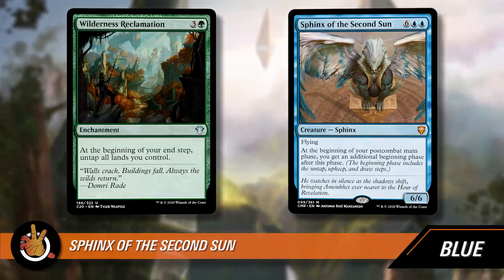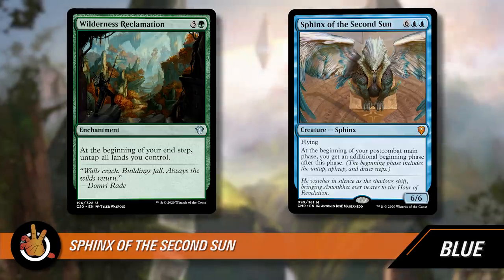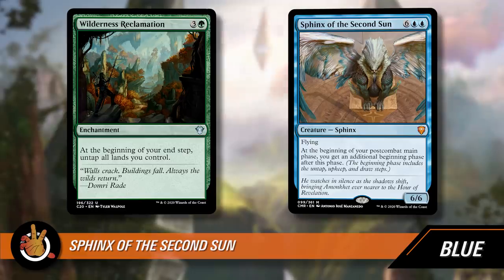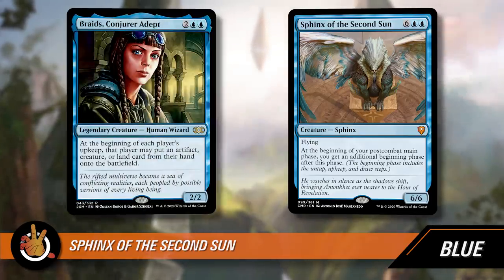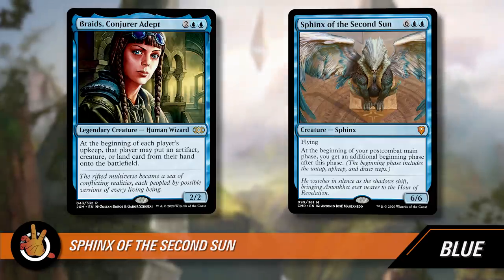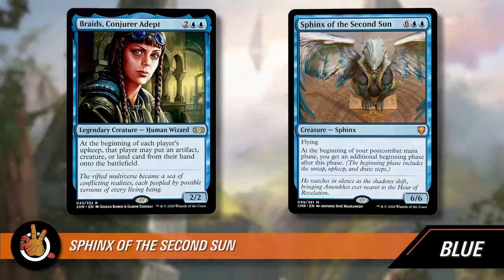The first sort of, I think, most obvious thing is any commander that has an upkeep trigger or cares about the upkeep, the Sphinx is going to make that happen twice, right? So Braids, oh man, Braids. Braids can put this out, blue Braids. And then put another thing out, which is kind of cool.